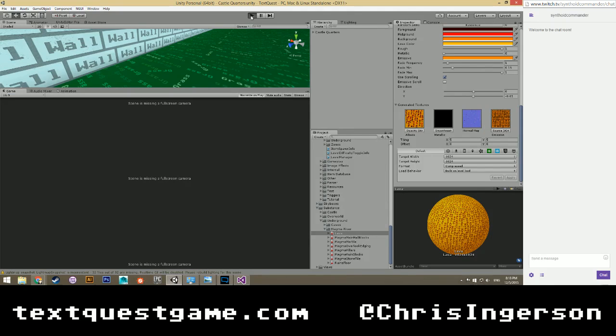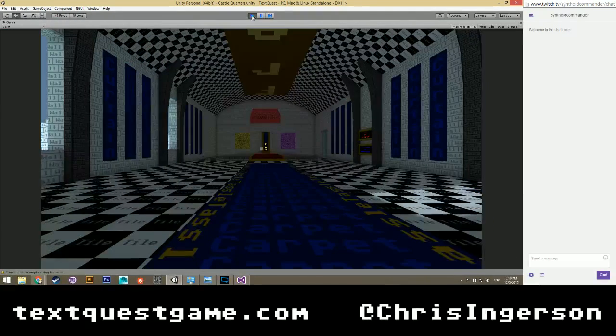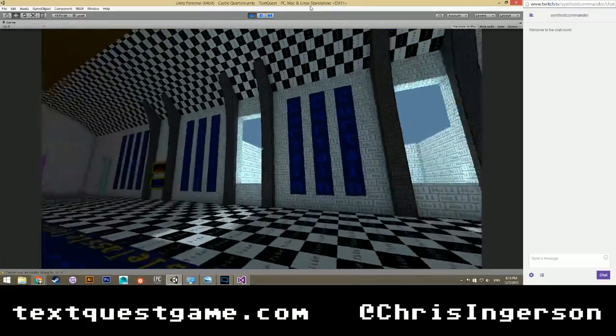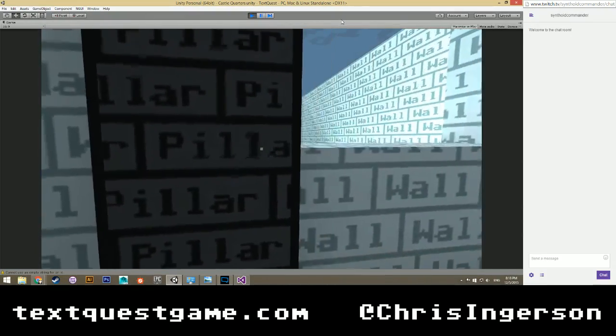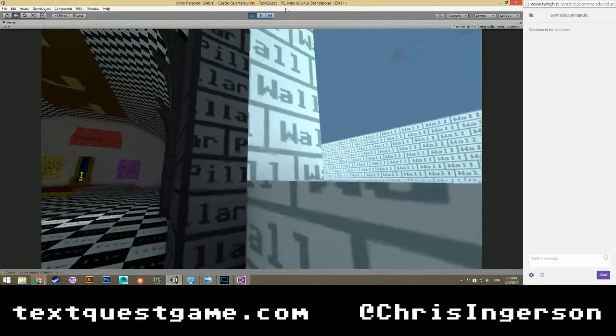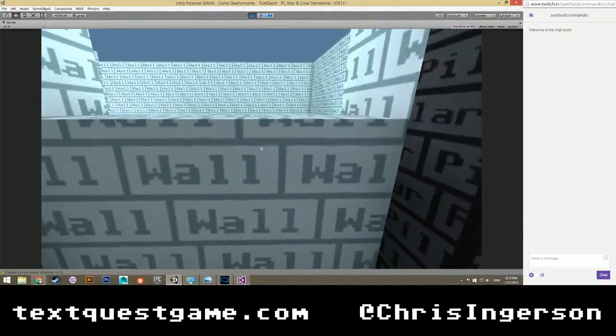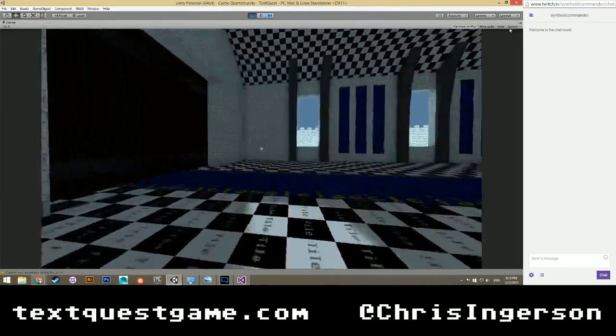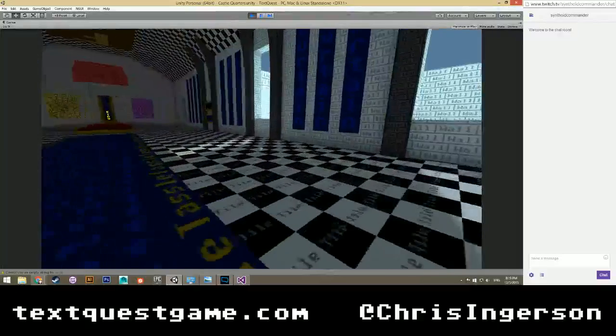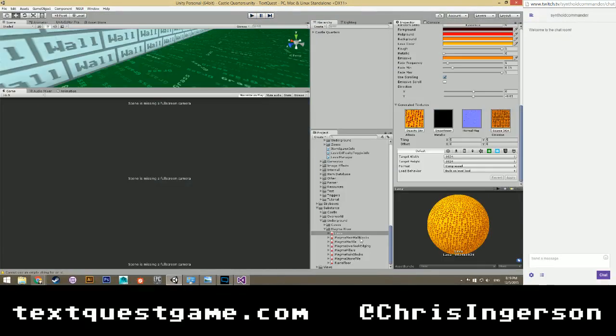Hit play. Yes. You see all the blurry. So, haha! Perfect. All right, so we have dynamic generation, although right now it's hard coded.